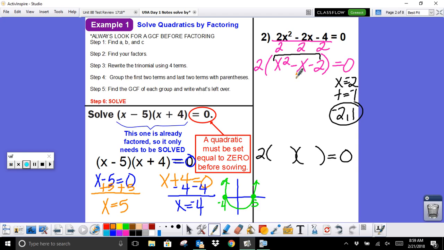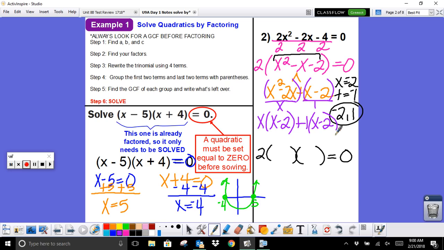All right, so I'm going to break my middle term apart into a minus 2x and a plus 1x. Bring my x squared down, bring my minus 2 down. Now if you want to just pause this and factor it yourself, then do that, or do it with me either way. So this first group, I'm going to take an x out. If I take that x out, that leaves me with x minus 2. The second group, I can only bring a 1 out, and that leaves me with x minus 2. So you see our two groups are the same. So that's one of my factors, x minus 2. And then my other one comes from what's left, which is x plus 1.